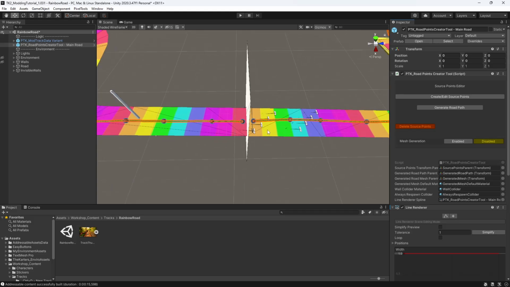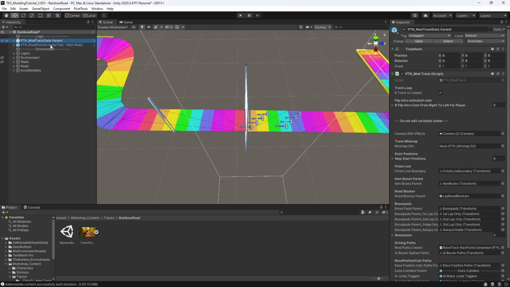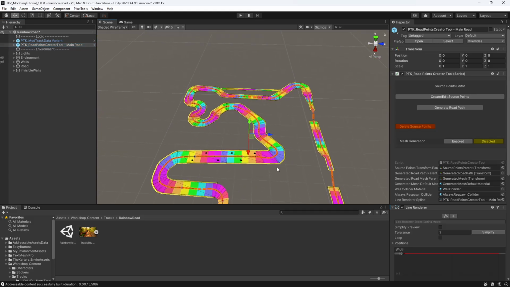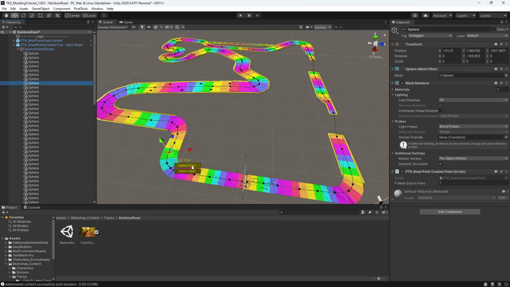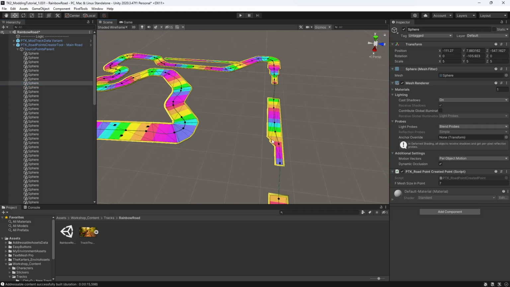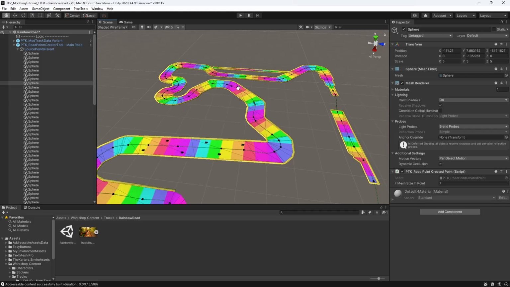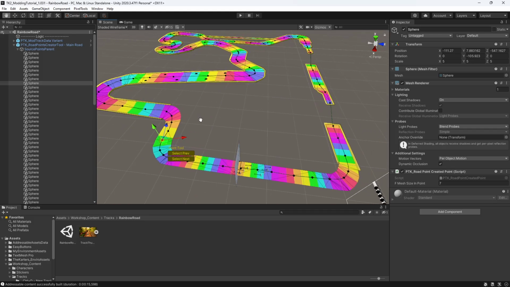Now if I click F, we have actually all our points, which is good. If you need to move specific points, you can open this and access each point and move it manually if you want to. I am not going to do it. And then we'll see what happens. You can see that I had put it in the middle of pretty much everything within the road.